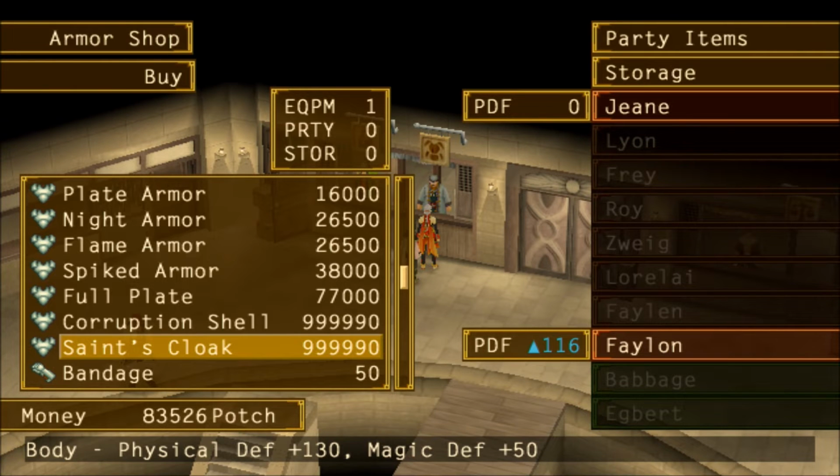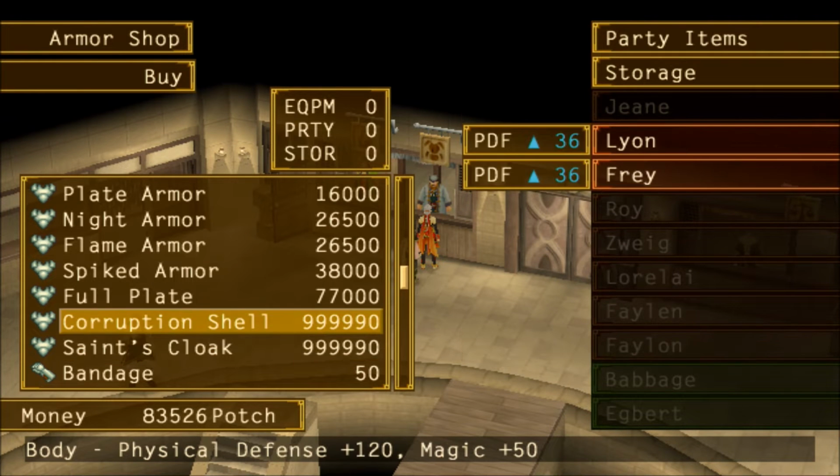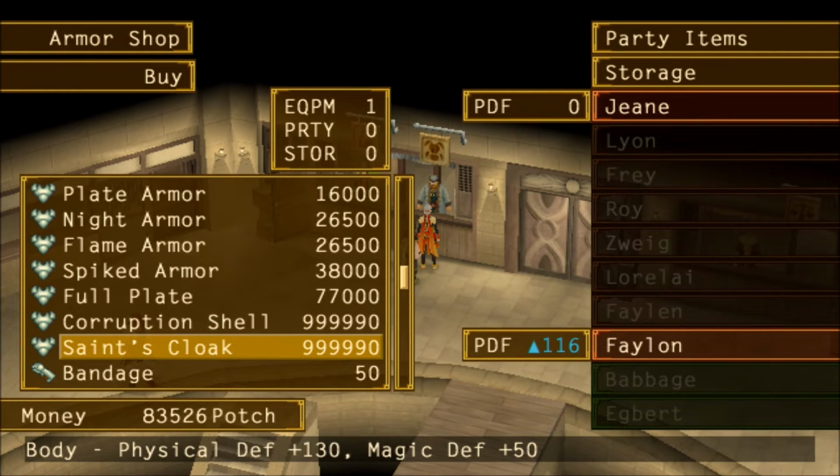And I actually did have enough money, and I bought myself a Saint's Cloak. Now, the Saint's Cloak is only equipable if your character has killed 30 enemies or less. This is definitely more of a tank, you can kind of tell here. So it's got better physical defense than the Corruption Shell, and it's also got the magic defense plus 50.